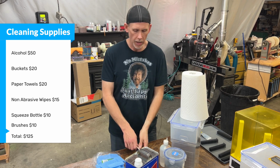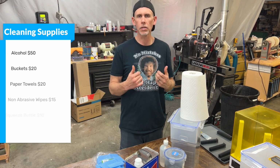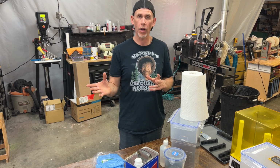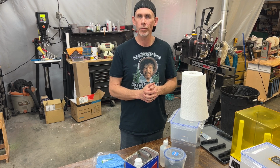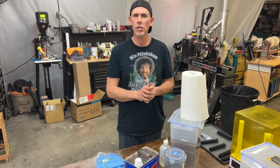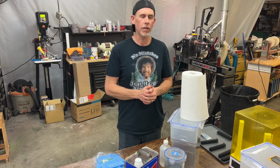So we're going to try a few different things, but you're going to want something to brush off your prints. Even an old toothbrush would work pretty well if you have any of those around, or you can get a cheap one. So some sort of a brush to, like I said, clean off parts and clean up after any spills.